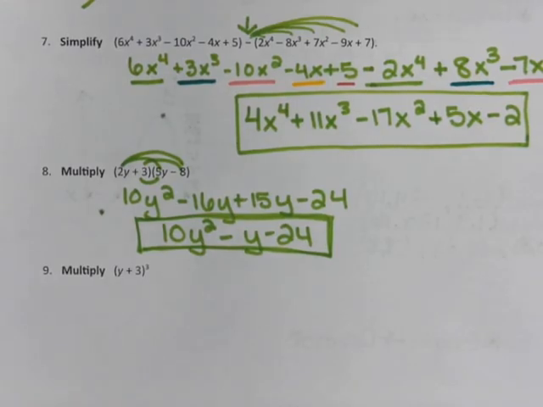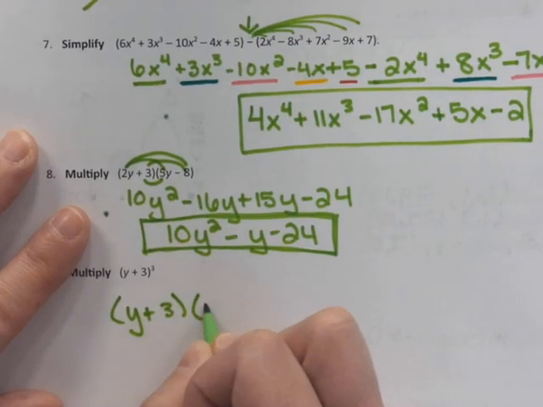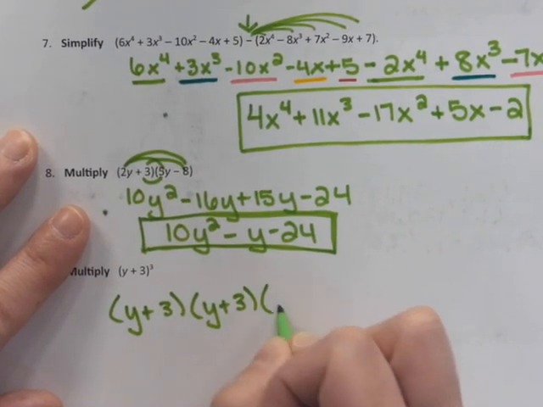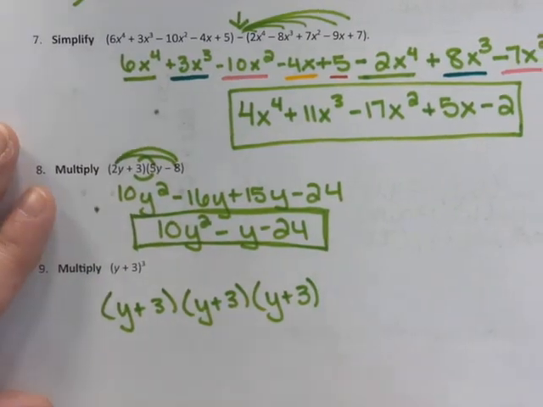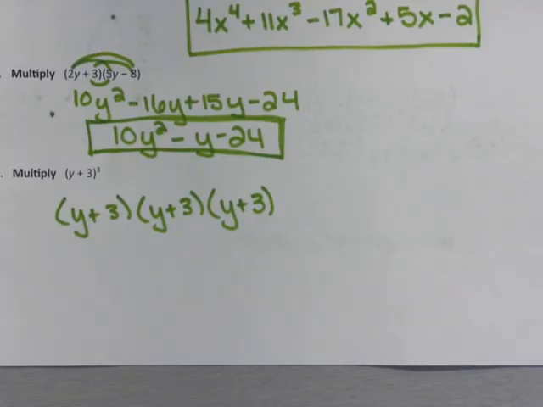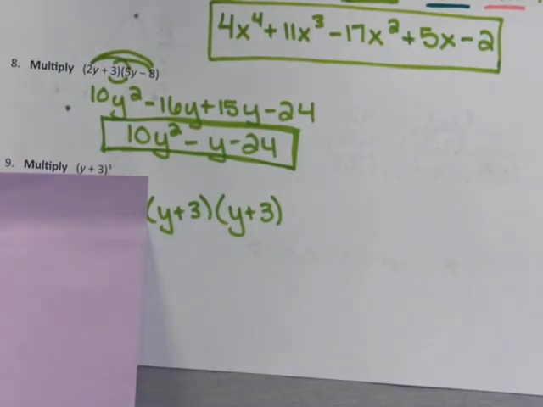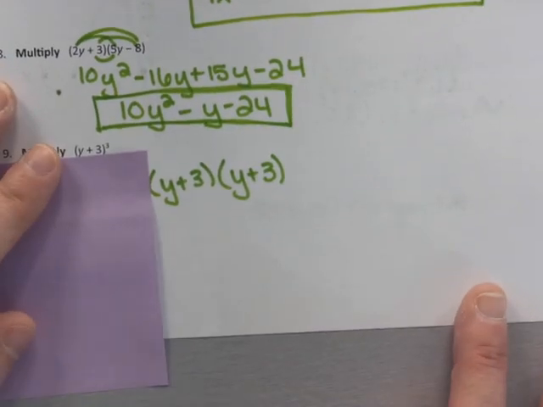Okay. It's telling me to cube. What does a cube mean? Multiply ourselves 3 times. Yeah. All right, so I kind of think about multiplication like taking the stairs. If you're going to climb up a set of stairs or go down a set of stairs, you fall and hurt yourself when you take too many at a time, right? Like we need to just go up one rung at a time. So what I like to do when I've got multiple sets of parentheses is I literally cover one up because I'm only going to do 2 at a time. Like more than that, and that's how I end up at urgent care falling down the steps.